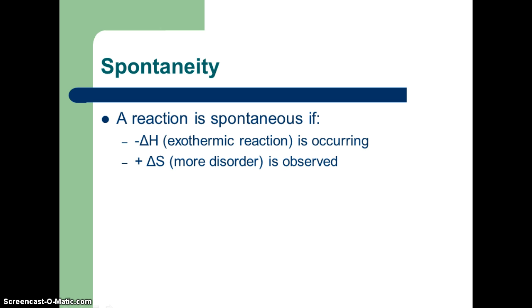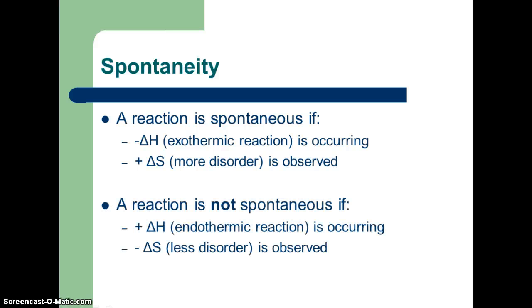Exothermic reactions and reactions that increase in entropy, have more disorder, are spontaneous. If both of those factors are true, the reaction is most likely spontaneous. A reaction is not spontaneous if it's endothermic and has a negative delta S, less disorder. If those two factors are true, then it is non-spontaneous. The reaction has to be forced to occur with extra energy.